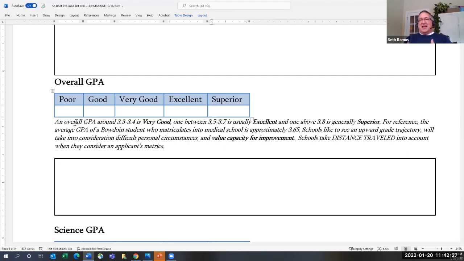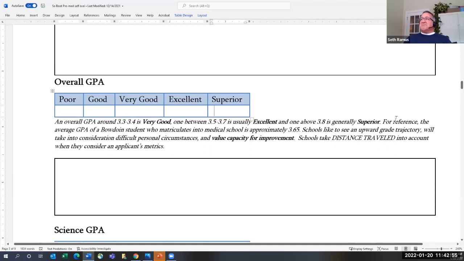You guys have this lovely habit of not talking about grades, but I think sometimes that makes you think that everybody else has a 4.0. And you don't. I see your transcripts all the time. You don't all have 4.0s. In fact, very, very few of you do. Okay, so it's all relative.